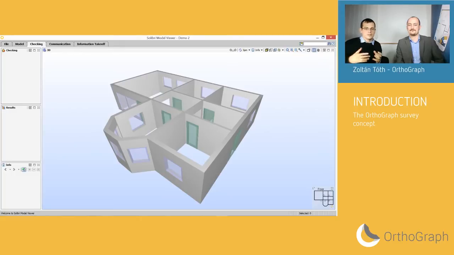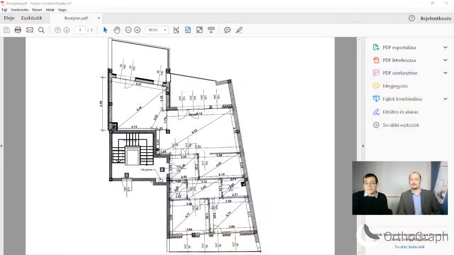Showing you ideal circumstances is not important for you, because you want to see how it actually works. So instead of just me doodling around with this program, let me show you how it works on a real-life building. This is the floor plan that I sent you before. This is the flat we are going to use to see how OrthoGraph can perform.